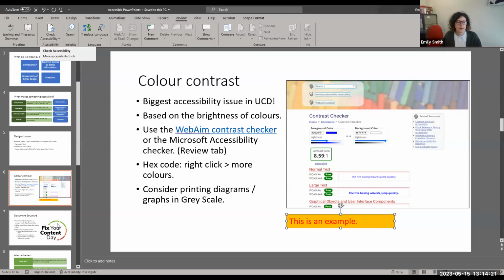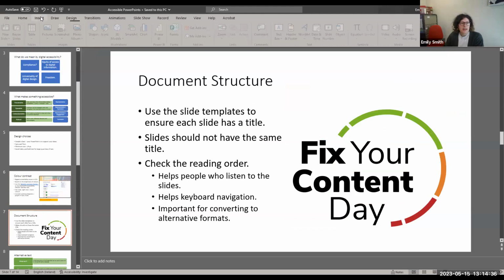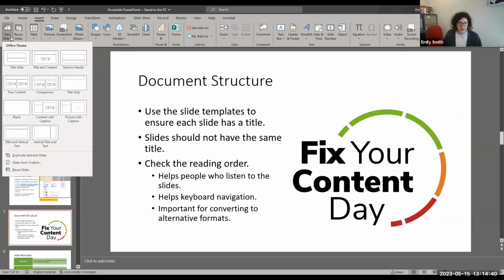So I'm going to say on this layout, just as we talk about document structure, okay? With PowerPoints, we don't have headings per se, but what we do have are the automated blocks. So if I go to Insert and New Slide, you can see that I have slides with titles, and actually these little boxes act as headings on my PowerPoint, okay?